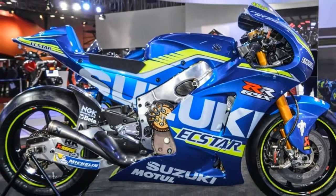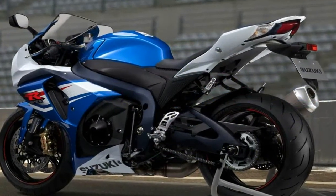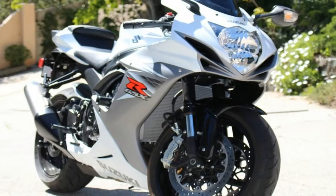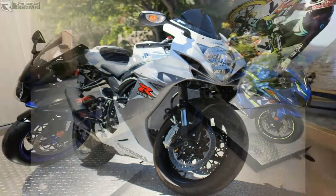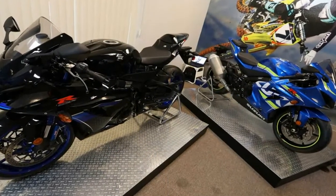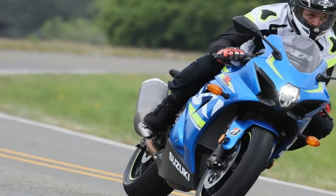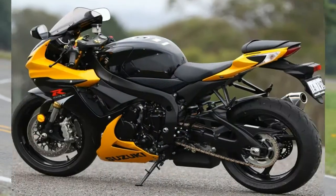The steering head comes set for 23.2 degrees of rake with 3.74 inches of trail over a 55.9 inch wheelbase that makes the Gixxer even more eager in the corners than ever before. Suzuki boosted the front discs by 10 mm up to a total of 320 mm and went with premium Brembo components for both discs and calipers at both ends.